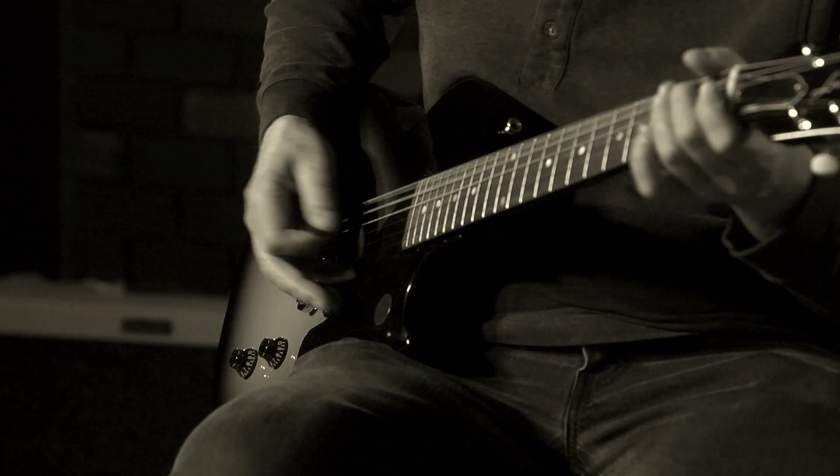Leslie knew early on that he was not going to be the flashiest guitarist, as he put it. He was never going to be the best guitarist on stage. He was never going to be the best looking guitarist on stage. But he wanted to have the best tone of any guitarist on stage. He would work on his tone rather than his licks. One note. How could he make that note sound? What could he do with one note?